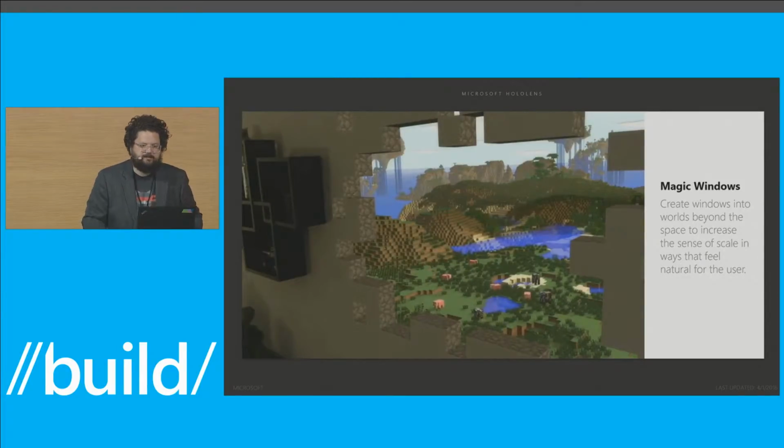The next technique is magic windows. These have had many names, but lovingly we refer to them as magic windows. It's a great technique for expanding the scale of the space. And there is a part in one of our apps, and I'm not going to tell you which one because I don't want to create a spoiler, where the floor is going to drop out from underneath you.